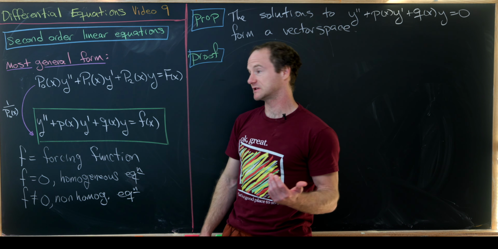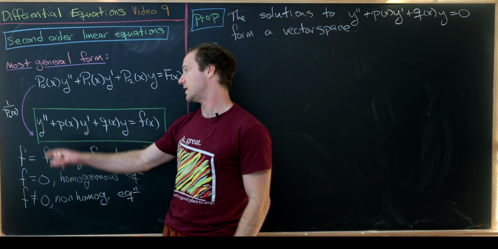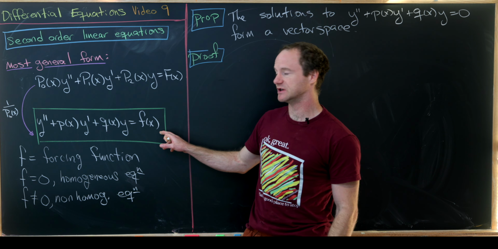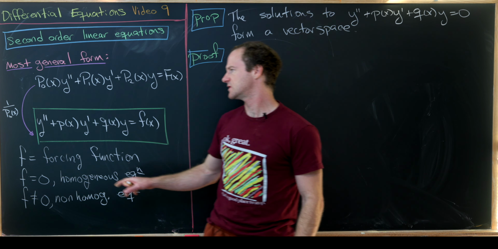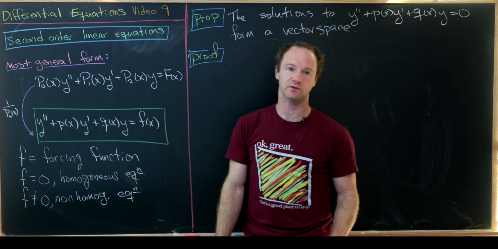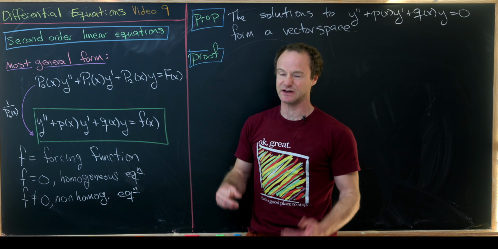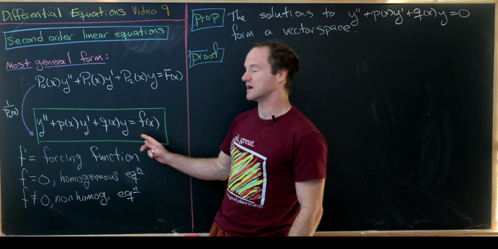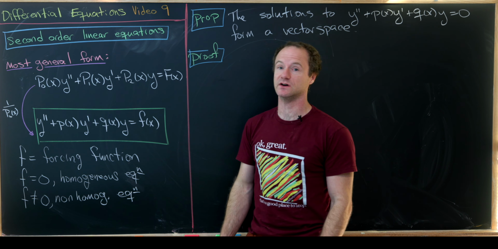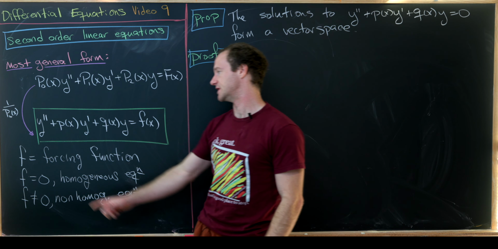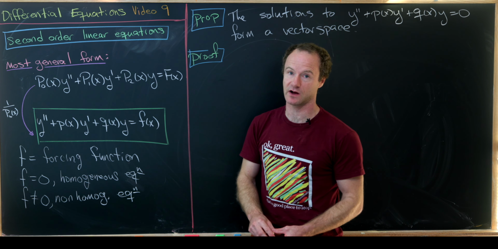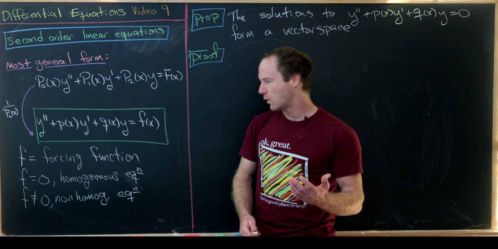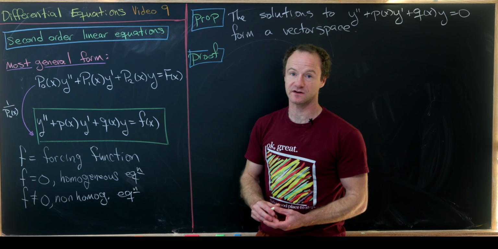But what we'll generally do here is multiply by 1 over p0 of x, and then we'll get the following differential equation that's a little bit simpler. So notice that this may not always be available. We may end up getting some zeros in the denominator, but we'll talk about that when we get to it. So this is also kind of a nicer form of a general second order linear differential equation. We have y double prime plus p of x y prime plus q of x times y equals f of x, where f of x is known as the forcing function.